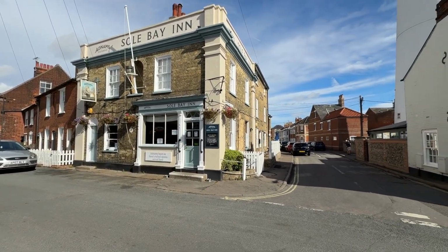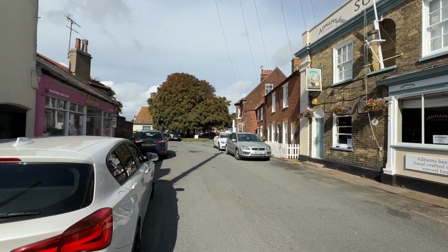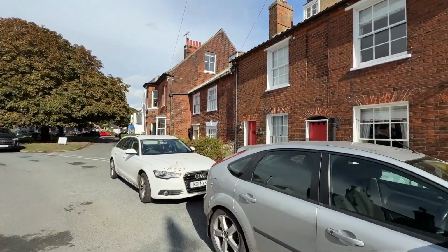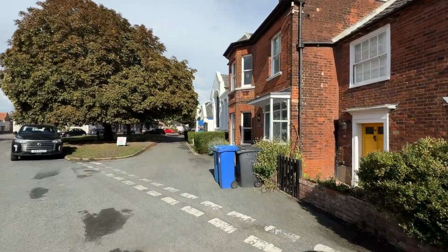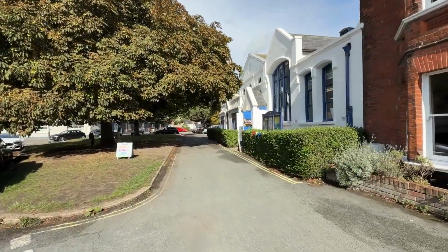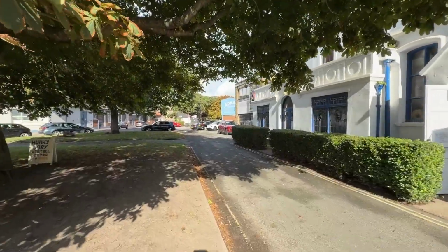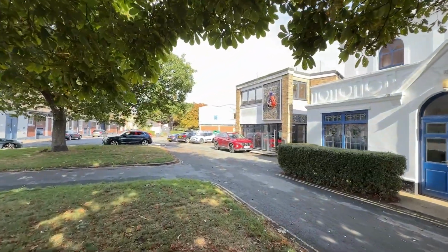Look at some of these narrow streets though. Do love all this. Let's just keep this rolling a little bit longer. Little sweet shops. Let's just go over this side. We'll come down here. We're kind of heading towards the church way. So, got some other buildings coming up. Like I said, I don't know Southwold that well. But like I said, we're here for the walks. And there we go, Adnams.